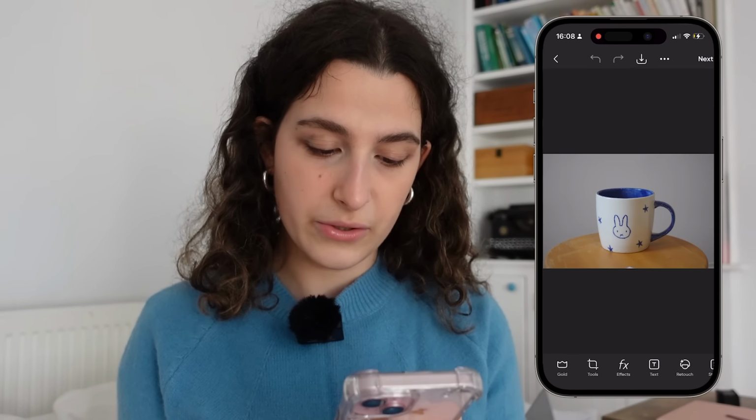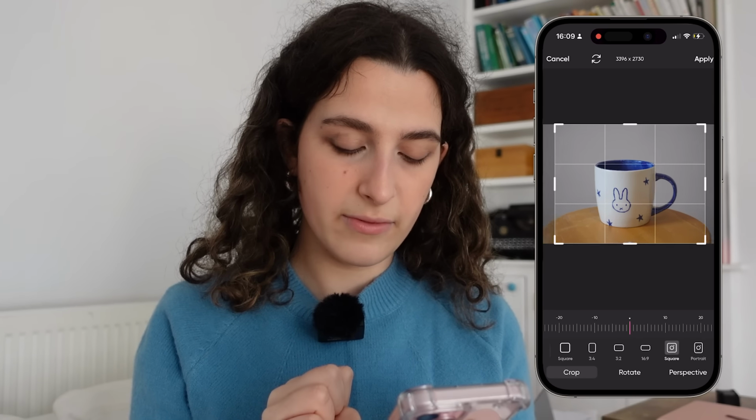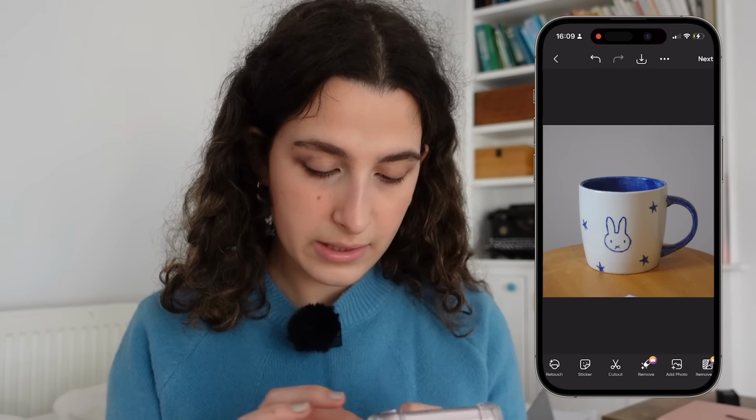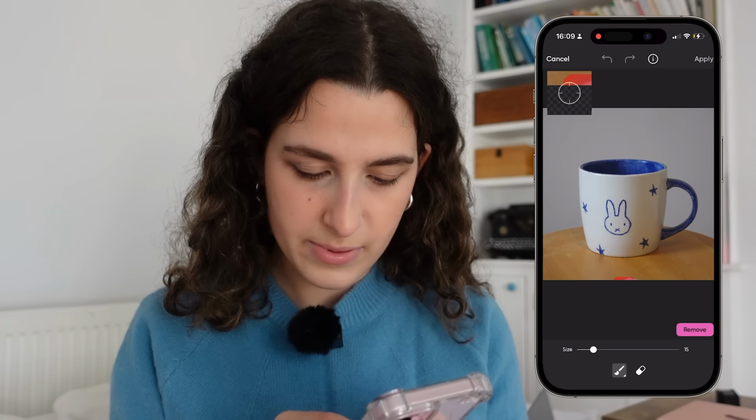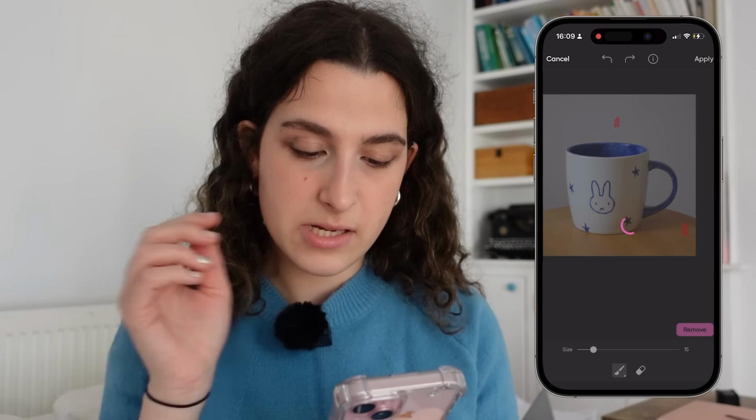I'm gonna start with the photos first. I really like a lot of these, specifically this one I think is really cute. We're aiming to make it Instagrammable, so let's do a square type of thing. And once that's done, I'm just gonna click remove object, because there's a piece of paper at the front. Remove tool is the most helpful thing in my day-to-day life, because I'm such a lazy photographer.